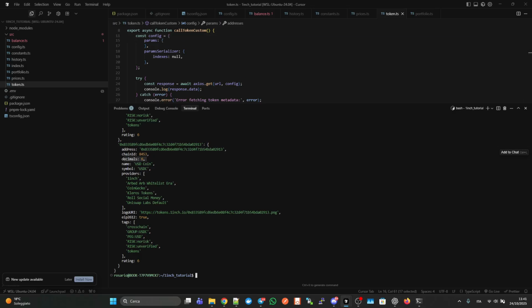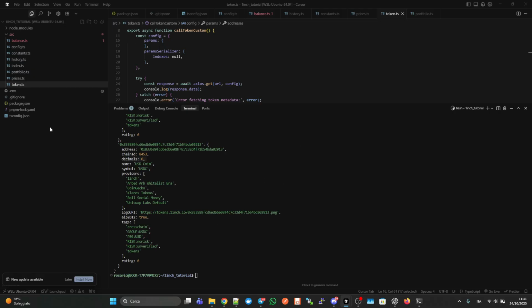So let's try now to make a swap using the 1inch API. And the first thing that we need is the approve.